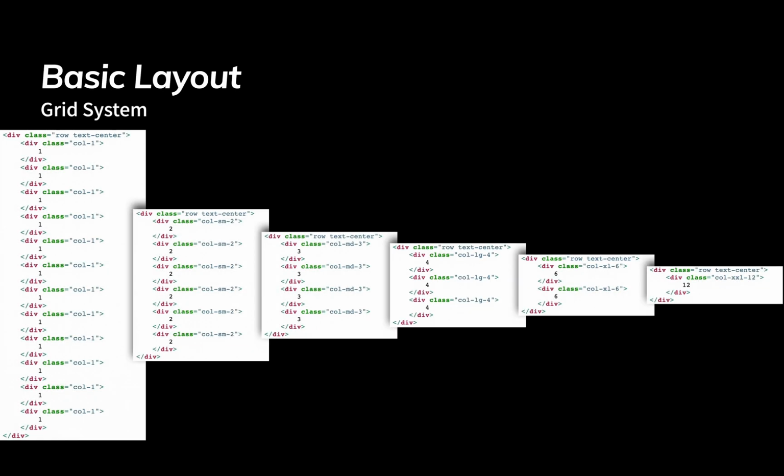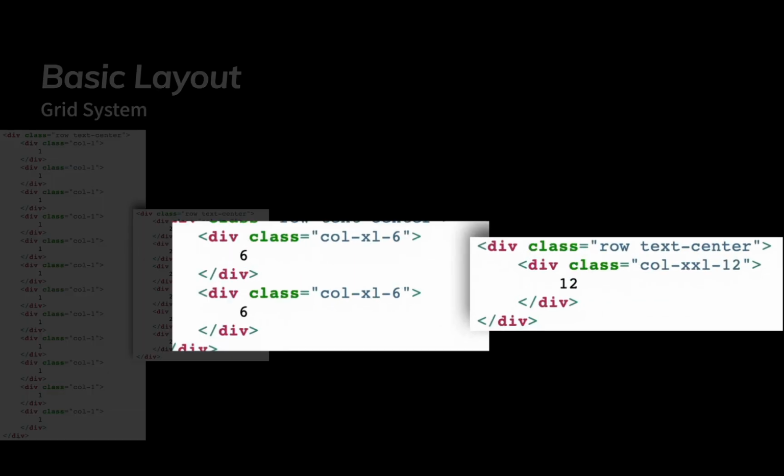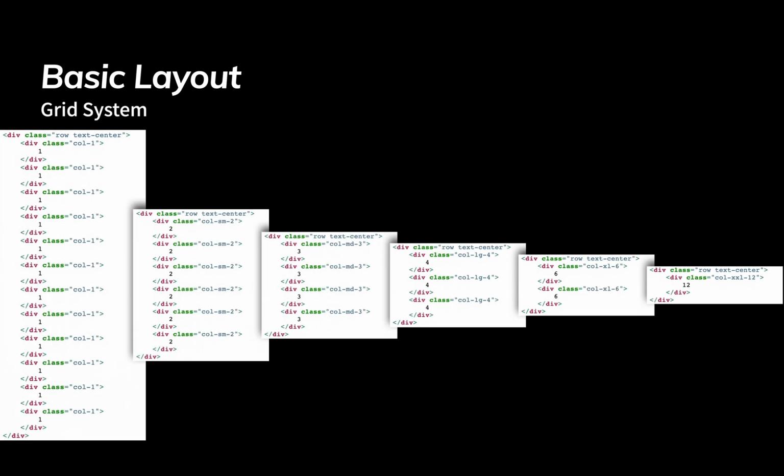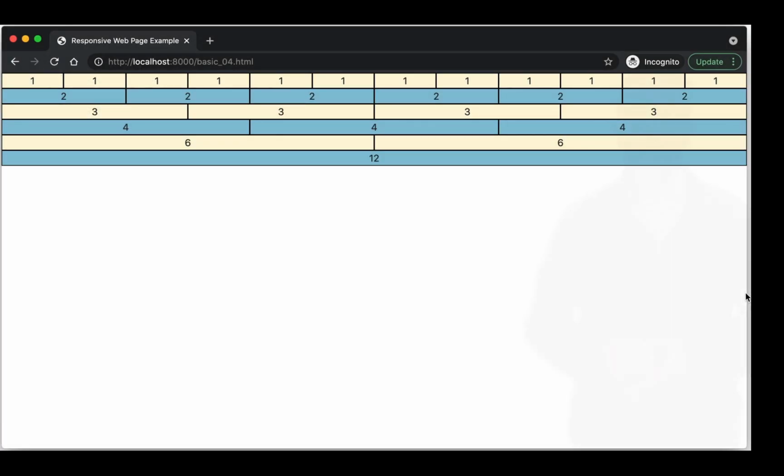2 columns spanning 6 grid columns each that will stack when we cross our extra large device, and then one grid column that's 12 wide that it says we're going to stack at an extra large breakpoint, but since we only have one column, we won't notice anything stacking. All right, let's take a look at what this looks like as we animate.